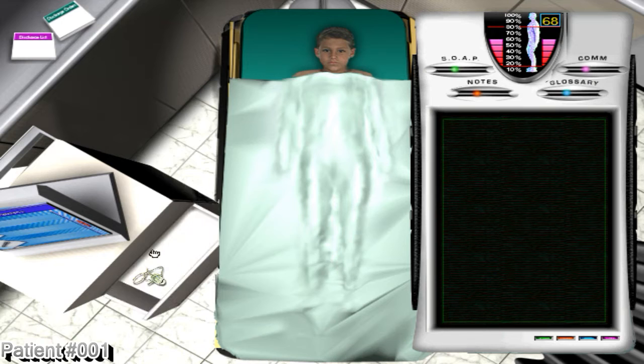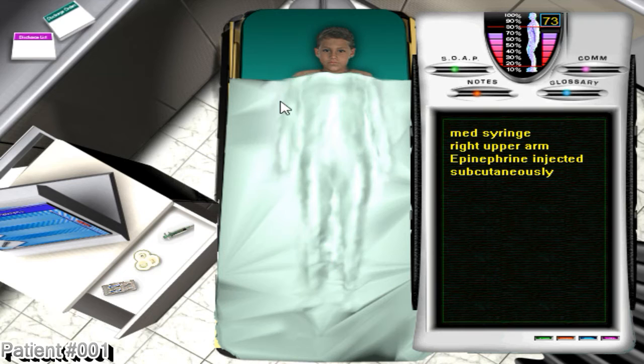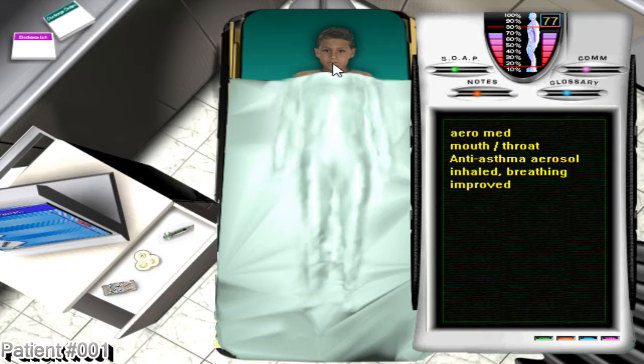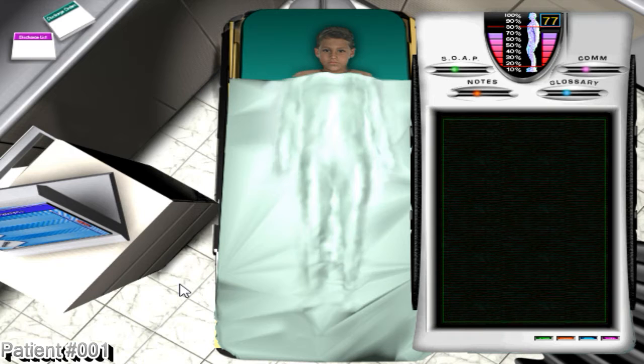So I'm gonna go for the match wrench. I'm gonna give you a shot. Here, take this. It's for your own benefit too. It's like a Vicks, you know? It's like some sort of peppermint stuff. And then I think that's about it. Basically, I just give him an injection. I give him an aerosol medication. And I think I'm gonna discharge him now.